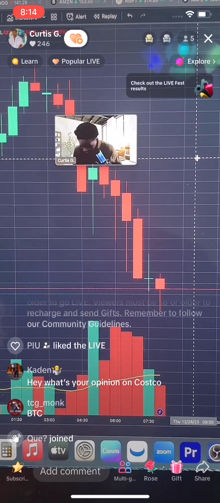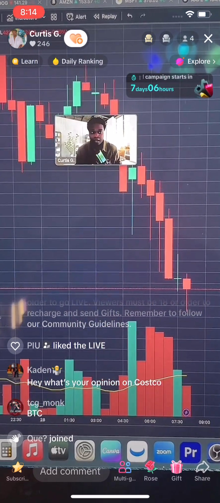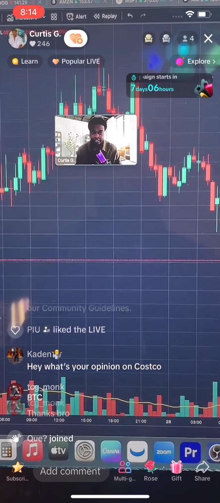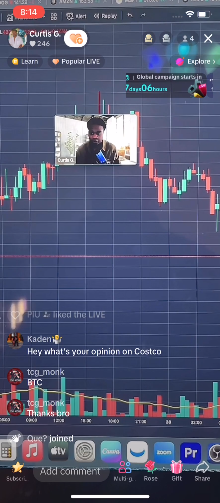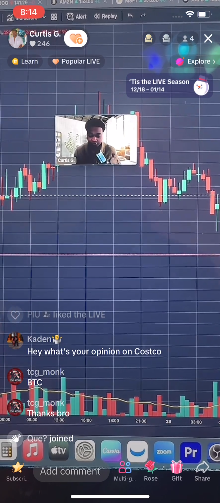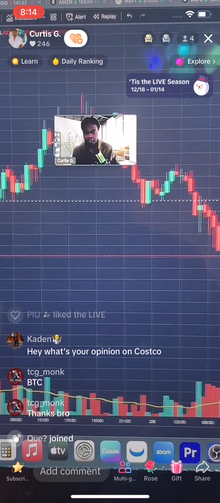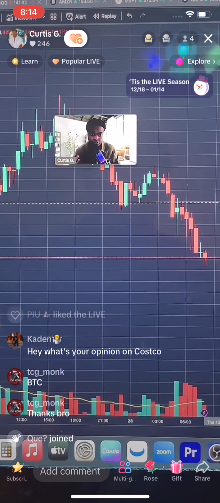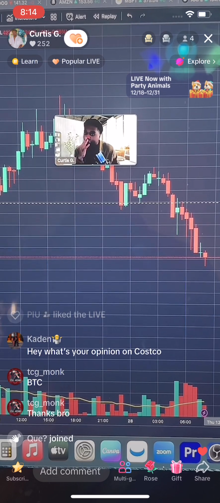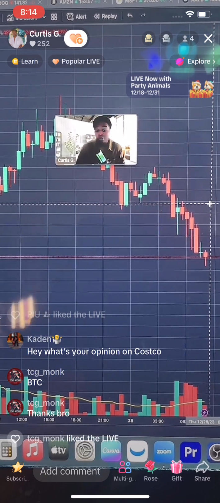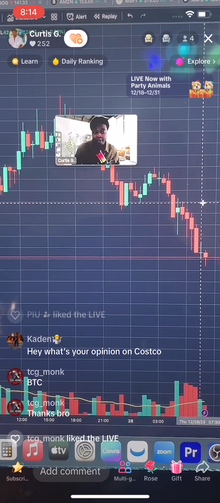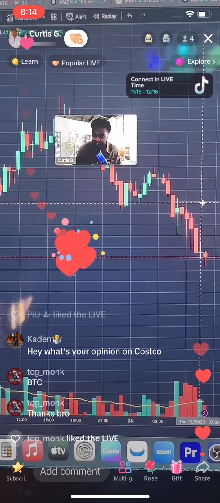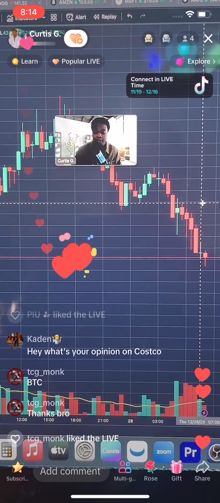But yeah, I appreciate that, TCG Monk. The interesting thing is, I never thought about trading Bitcoin like that. I bought it and I sold it for the long term. Of course. Much love. You just gave me an idea on looking at how you can trade, because I haven't really thought about trading crypto in the way that I trade options. So I'll be looking into that. I'll just reiterate one more time, I appreciate that, TCG Monk. Thanks for the live, man.